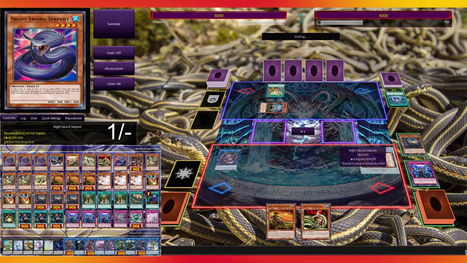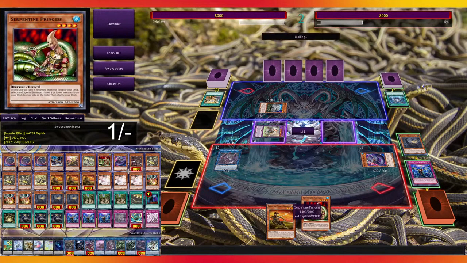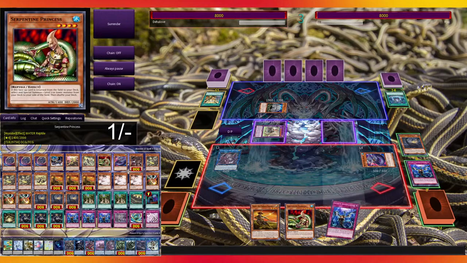Hey everybody, thanks for coming out, by the way. We're playing some Raika, having a good time. Well, not having that good a time. Serpentine Princess also seems weird. I don't know. This is hard to banish for us. End phase.